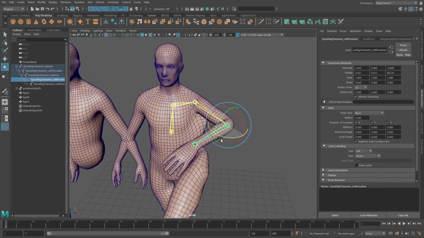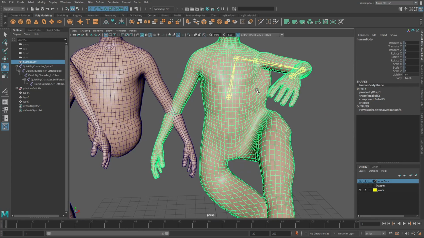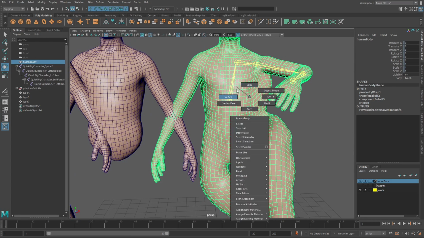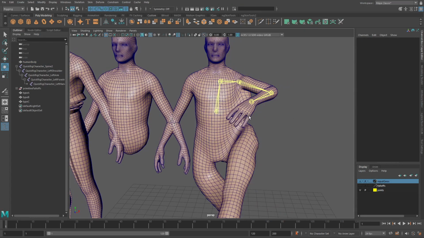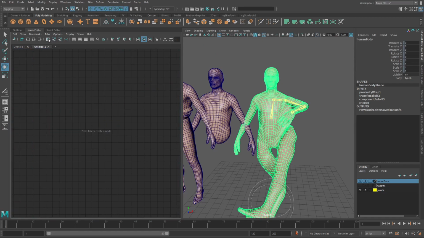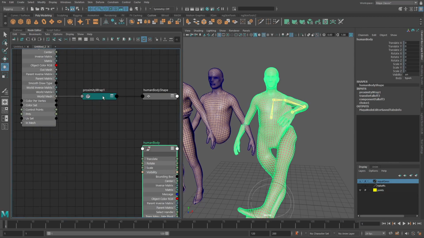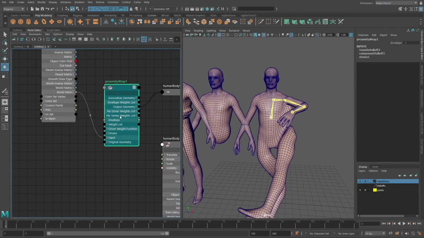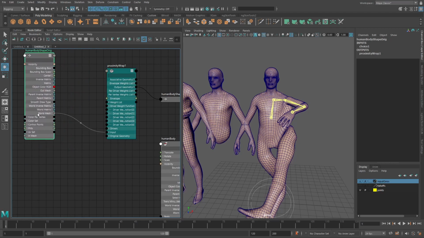Now, one of the things here is that we don't really have any input over this proximity wrap system, so it's a bit tricky for us to go in and paint these weights. We can't right click and go paint skin cluster here as we could with the other one to fix these issues. But actually the proximity wrap inputs will accept it if I add it in here. Oh, sorry, I didn't select it. If you look at the proximity wrap here, you will see that we've got some driver weight functions here.